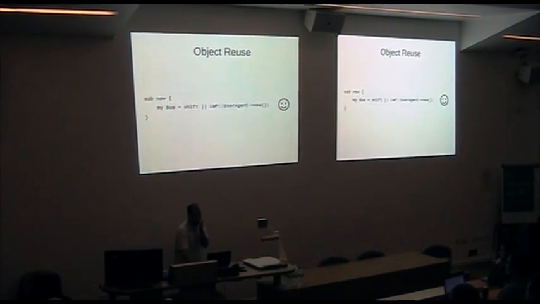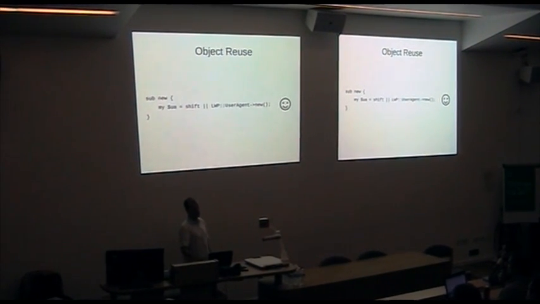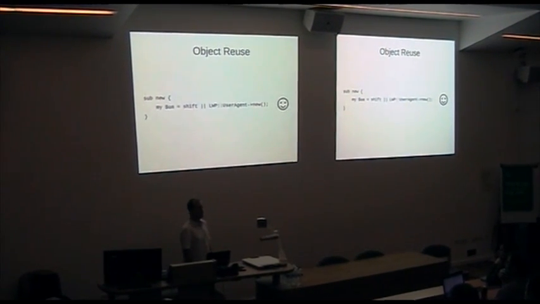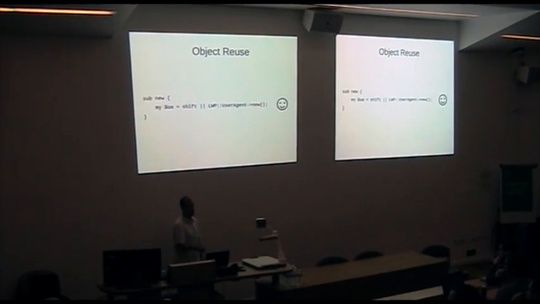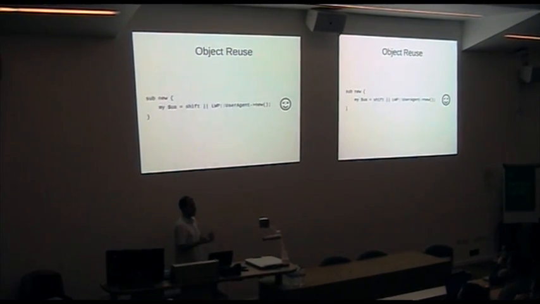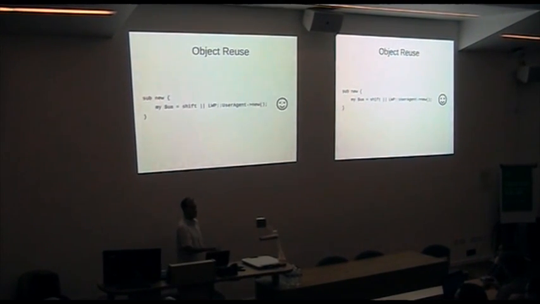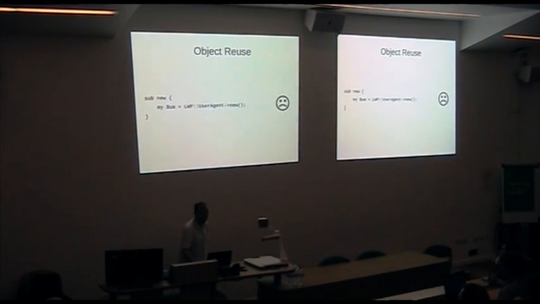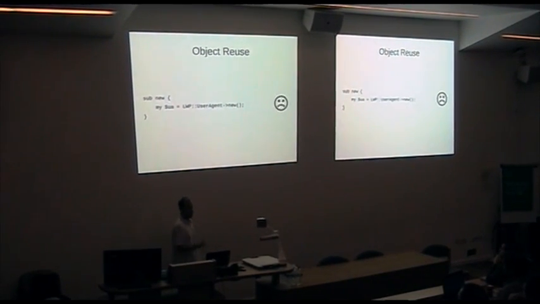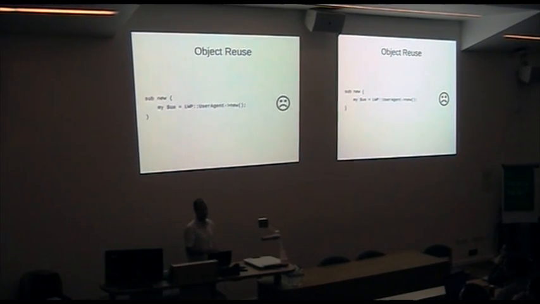If you're creating your own web service client, you'll want not only to reuse the object you're using, but also to let the user pass in their own object. Imagine I'm writing a large application that uses lots and lots of client libraries. If each of these instantiates its own LWP user agent, that's really wasteful. So make sure you let me pass in a user agent as an application developer if you're writing a client library. This is also really useful for testing, and I'll come to that later. Here's a bad example: the code just builds its own LWP user agent and doesn't let the consumers override it, so avoid that.